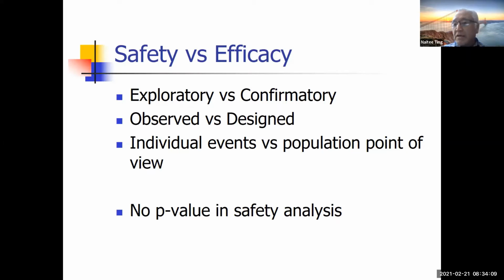Safety is not. Safety is exploratory in nature, because at the design stage, you would assume the drug is safe. If you cannot assume the drug is safe at the design stage, it's not ethical to run a trial. The reason that we run the trial is that we believe the drug is safe. So you're not going to separate these two distributions. Especially when we're comparing test drug and placebo, you want the test drug safety profile to be as similar as possible to the safety profile of placebo. So you don't want to separate the two distributions for sure.